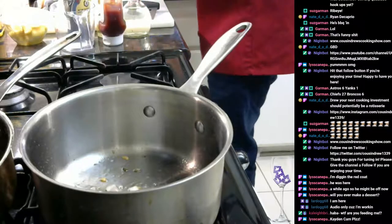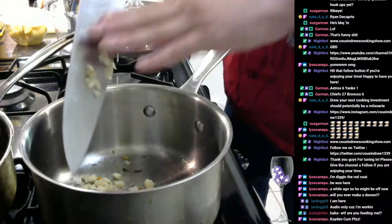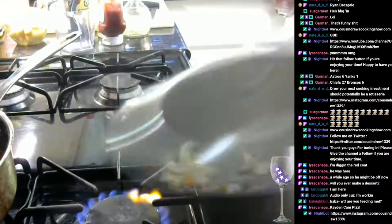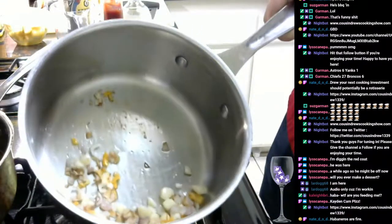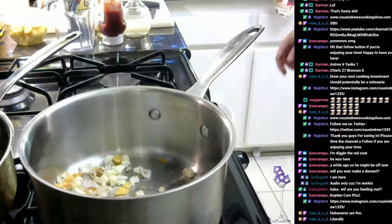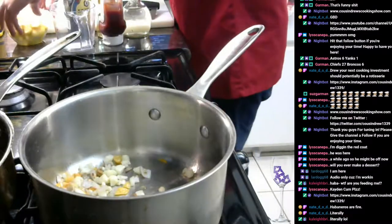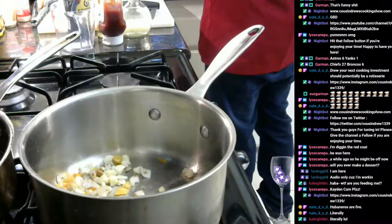Alright. We're gonna add our garlic in. Gosh, that tanginess from the habanero, absolutely delicious. Absolutely delicious. Yeah, they are.